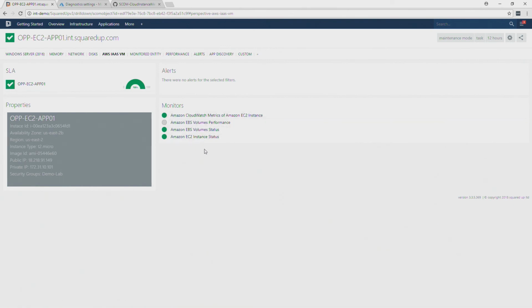So effectively, no matter which way you come at this now, you have a consistent experience, right? If you are used to working with views that show Windows computers, you can get the cloud details that you need.